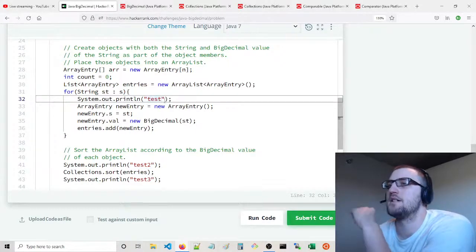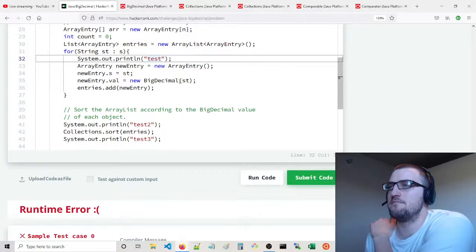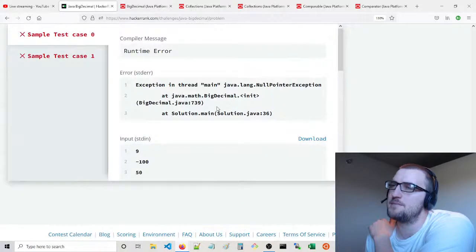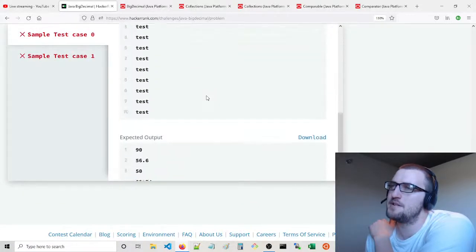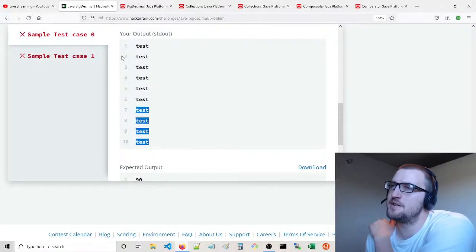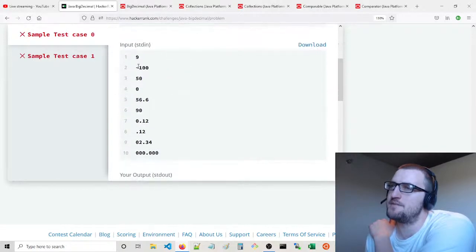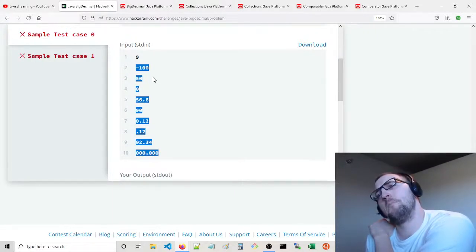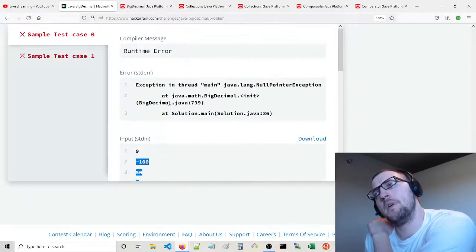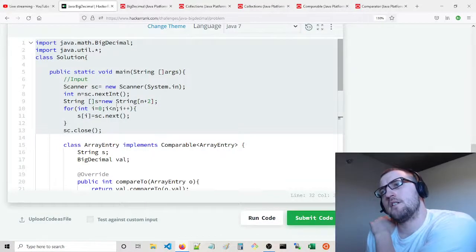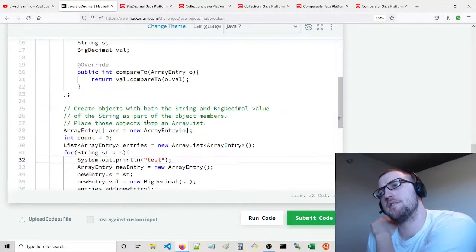Huh. What does that mean though? Hmm. 9 of these. Yeah, 9 integers.